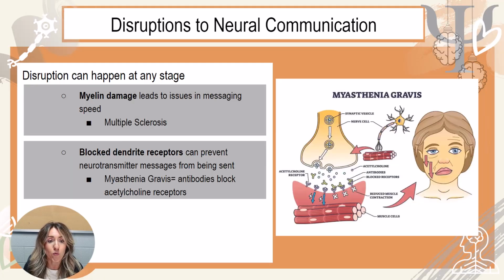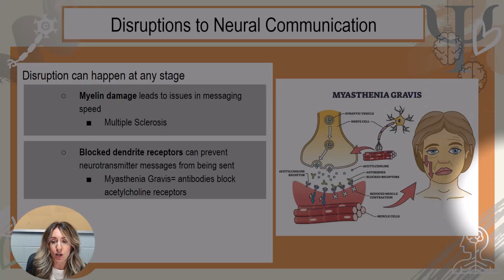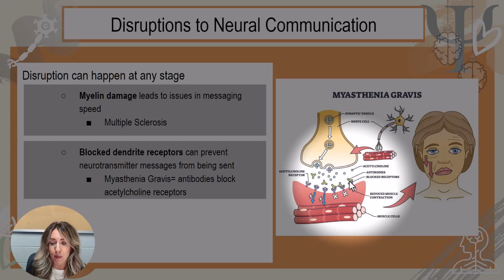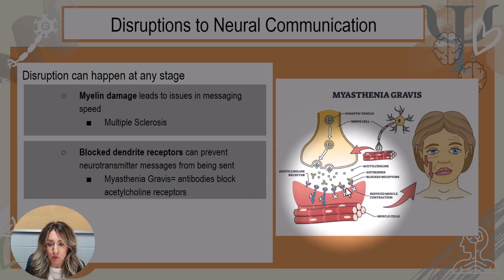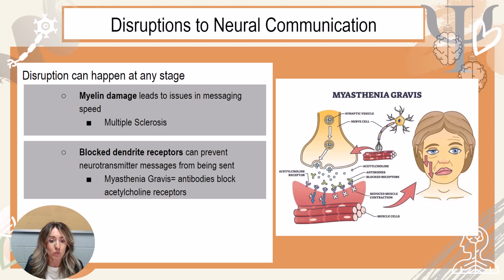Now, another example of where disruptions can happen would be at the receptor sites. So I release my neurotransmitters, and then I have my dendrites listening. And there are some disorders where dendrite receptors are blocked and they cannot receive any messages. So if you look at this picture right here, you see these little antibodies that are created by your own body. It's an autoimmune disease. They block the receptors so that the neurotransmitters, in this case acetylcholine, which we'll talk about in the next video, can't connect when it's being blocked, right? And this disorder, in this case, where you have antibodies blocking acetylcholine, it really impacts the muscles, causing muscle droopiness, and this is called myasthenia gravis.